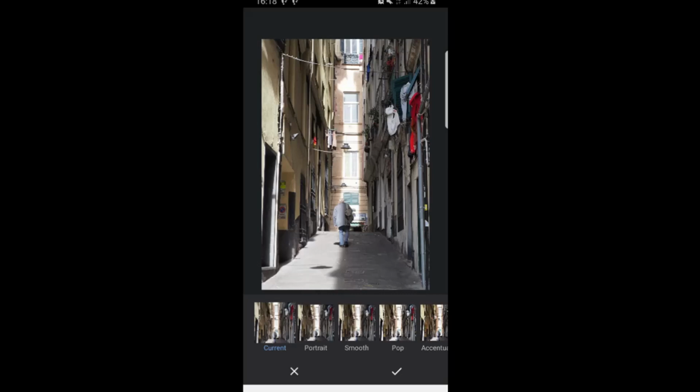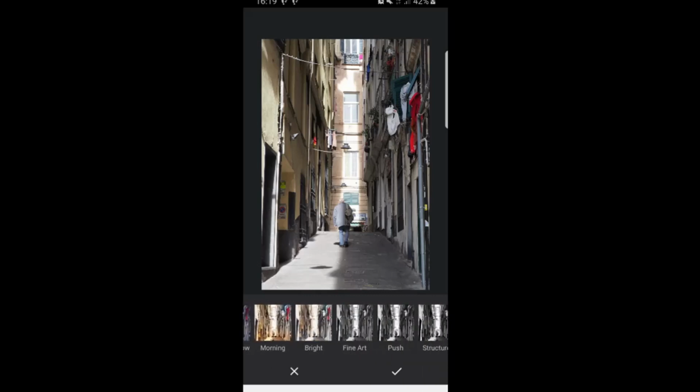Then we have that light at the end as well, and a bit of contrast going on with the light on the wall compared to the light on the pavement. I can see that there's really strong lighting here, and I do think that would look really good in black and white. We want to remove that colour as well, as it is a distraction. So yes, definitely this photograph is going to work well in black and white.